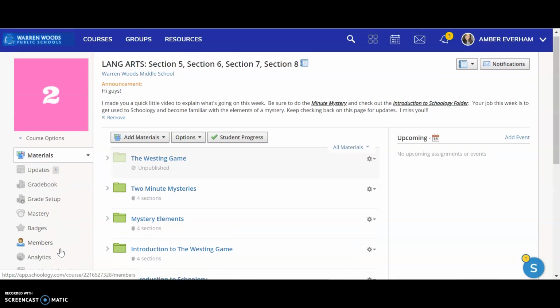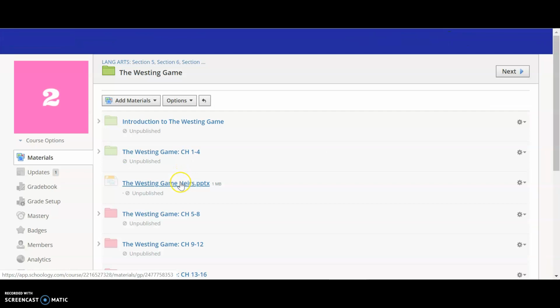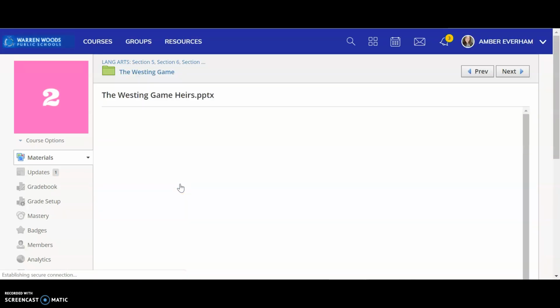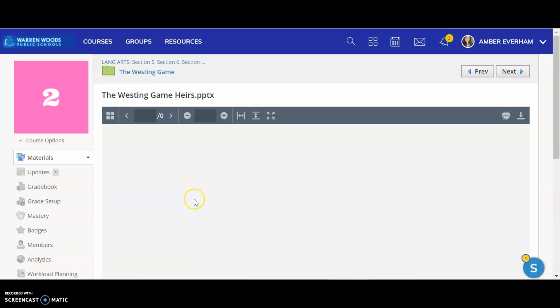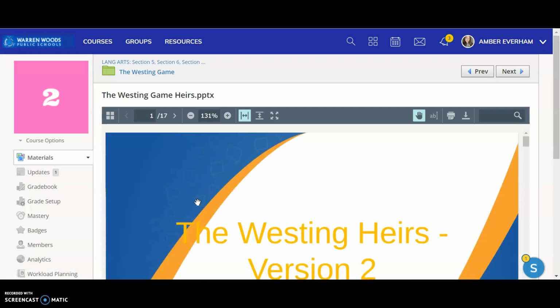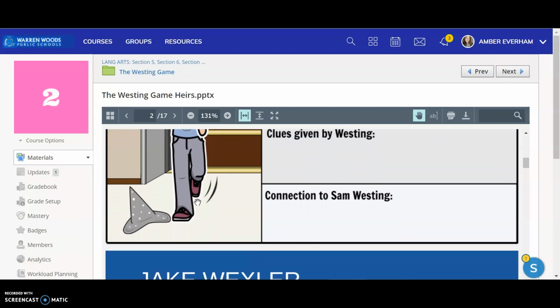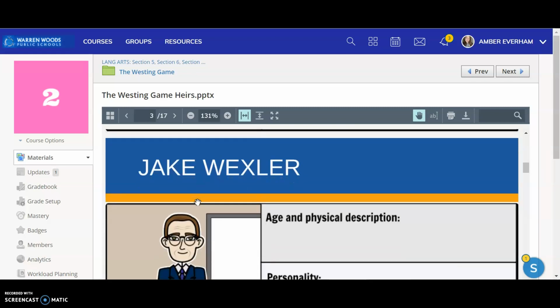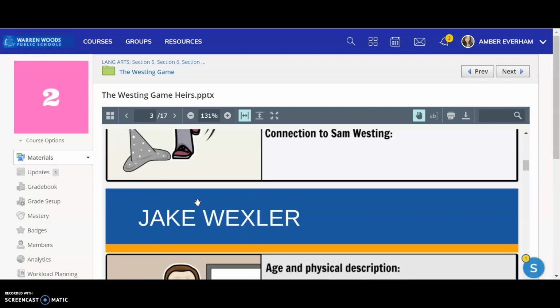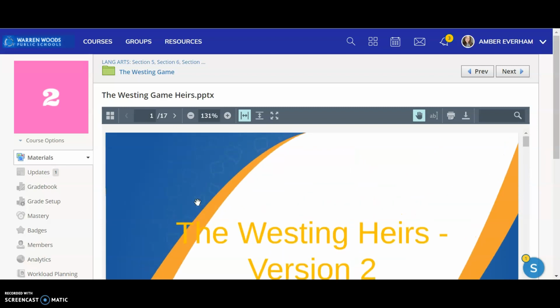It's not a requirement. And the other thing is, the book that we're reading is kind of confusing because there's a lot of characters. So I made this little PowerPoint that has pictures of all of the characters on it. And you can go through and fill in things if you want to help keep you organized. And I'll do my best to help you stay organized with it too, because it is a little confusing with all the characters, but it is a really good story.